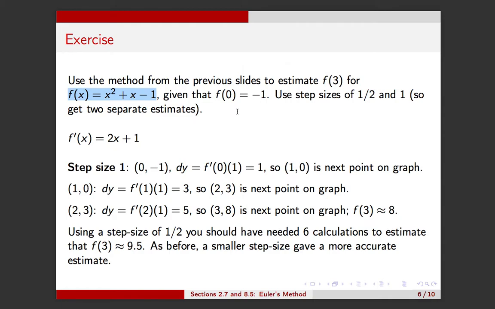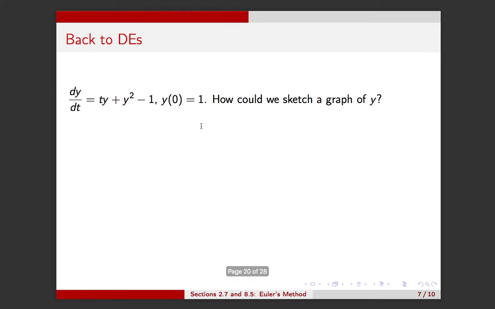Of course, in this example that's kind of silly because we know precisely what this graph looked like. That's not an issue. However, let's move on to the differential equation portion, the thing we care about. Suppose I ask you to solve this initial value problem, and when I say solve, what I really mean is, can you sketch me a graph of y? Can you tell me what y looks like?